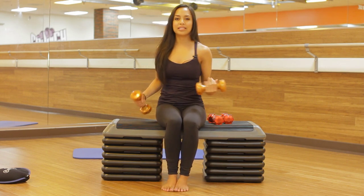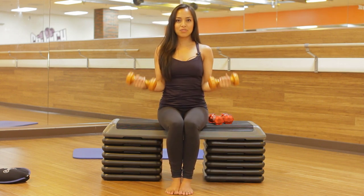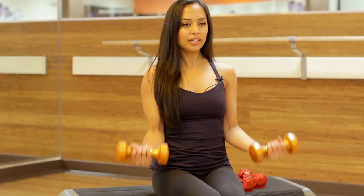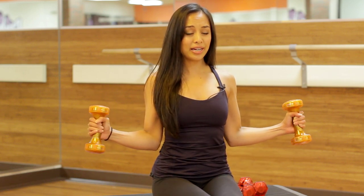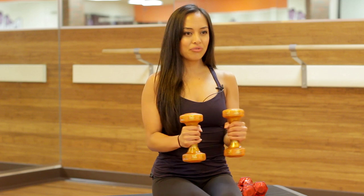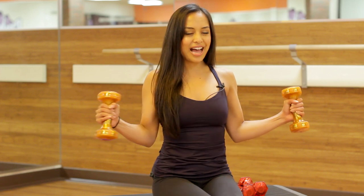Pick up those 5-pound weights. Scoot a little bit off your chair and away from your desk. Drop those hands by your side and lift it right up. Try not to swing — full range of motion here. We're going to do two more and turn our hands like hammer fists. And one more. Take those weights, hold here, open up, squeezing your back, take it right in, engaging here. Three more, last two, and last one.